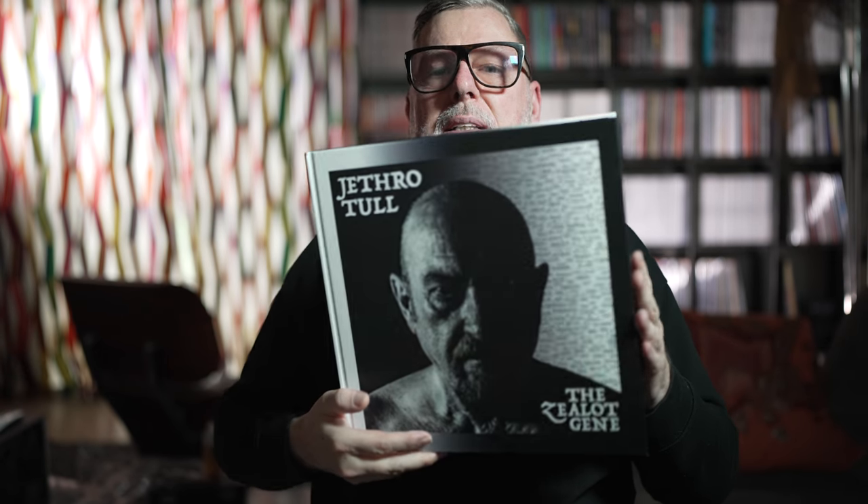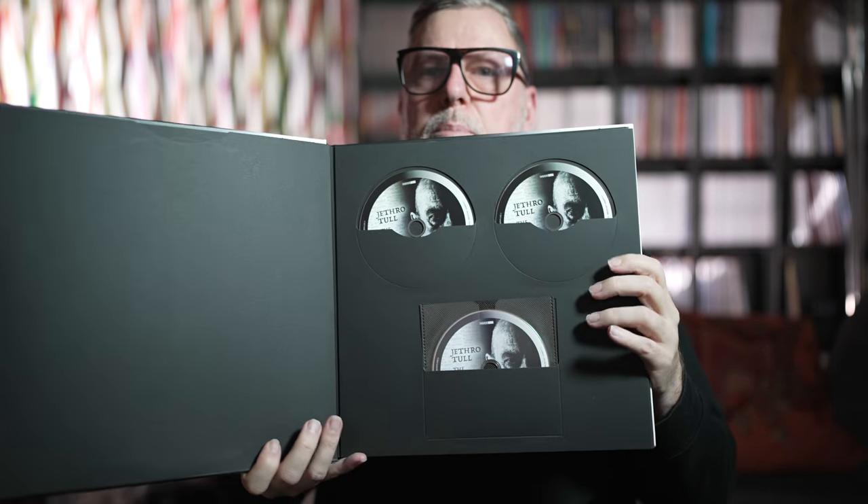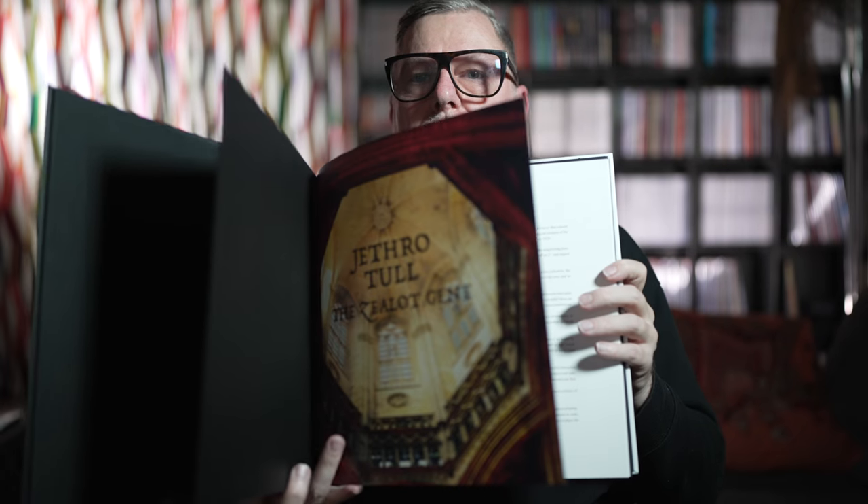I've got the hand-numbered number 582. Let's briefly go into this box set and its content, because it's quite beautiful. I really have to say, to do a new release in this manner, that's really cool in my opinion. We have two CDs, we have a Blu-ray, we have three records, we have a slip mat. The whole thing is made like a book. Here you have the CDs and the Blu-ray, and then you get the booklet.